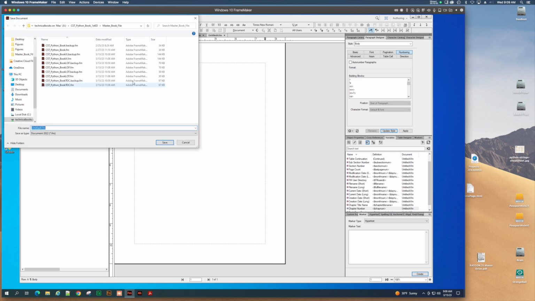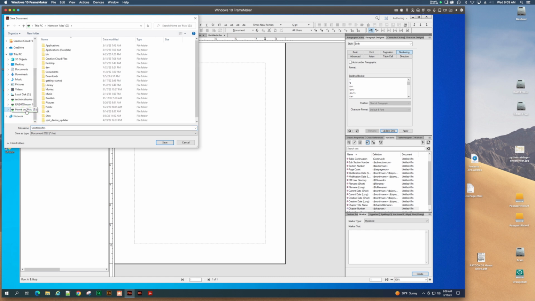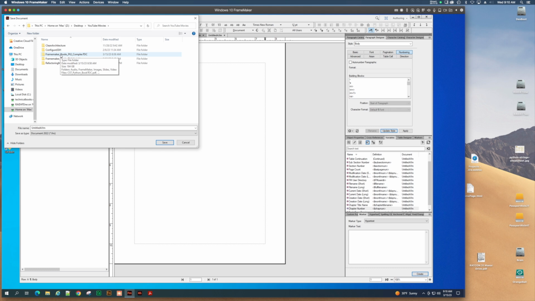Save. I'm going to save this in, I'm using a Mac, right? But FrameMaker, and this is probably the only negative part, FrameMaker only works in Windows, right? So I have to run a Windows VM, a Windows 10 VM, in order to use FrameMaker. It used to run on the Mac and on Solaris back in the day. That's how long I've been using it.